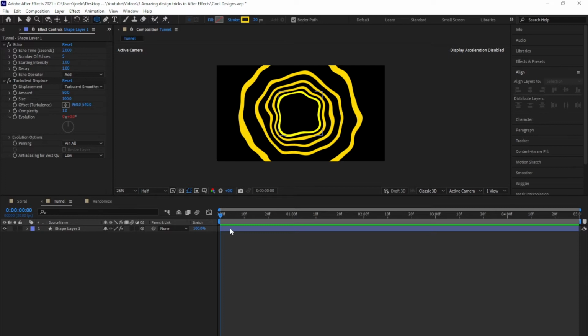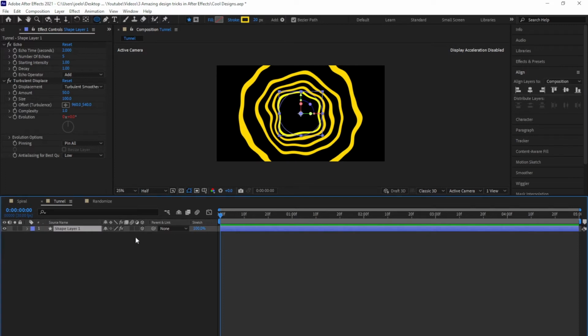So the first thing was that I had to change this to a 3D layer. As you can see right here, it's a 3D dimension. If you can't find this, you just have to click on this switch here to toggle this on. After changing it to a 3D layer, I press P for the position, and then I set the first keyframe right here at the start, and I move 100 frames ahead, and you can do that by holding Ctrl Shift and the right arrow key, which gives you a movement of 10 frames, and if you do that 10 times, you move 100 frames ahead.